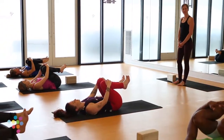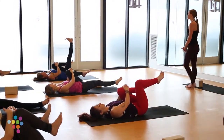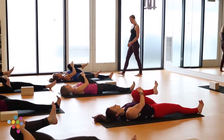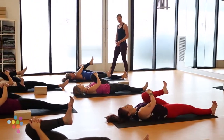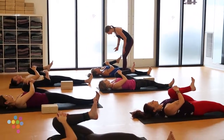Back to center. All 10 fingers clasp on the front of your left shin. Send your right heel down on the floor, right toes towards the sky. Avoid your left side rib cage and then draw in with the strength of your biceps.